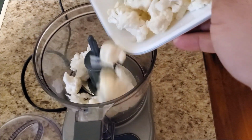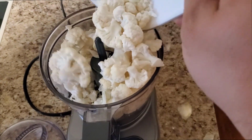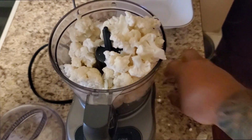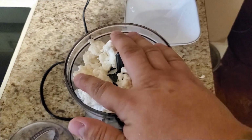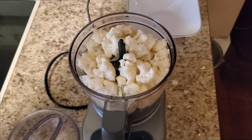Alright, here we go. Just going to take this cauliflower, go right in. There goes some all over onto the floor. I realize my food processor is not the biggest, but it will work just fine. So we're going to go ahead and rice this up.